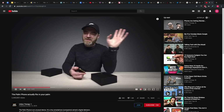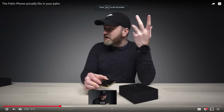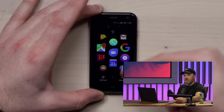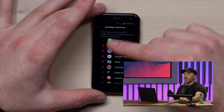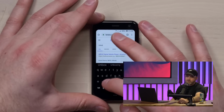And when I played with it, I actually thought the quality was kind of nice. It was tough to type on, which was kind of the proposition, they're like, well, it's a detox phone. You can type on it, but we don't want you to sit on it all day. We don't want you to be addicted to it or whatever it might be. And the same thing goes for the way that the Android skin operated. It wasn't much of a skin, but it was all very simplified. Well, I think that originally the price was too high for it to have any degree of success, in my opinion. But now there's this development in the story of this tiny little Palm phone.